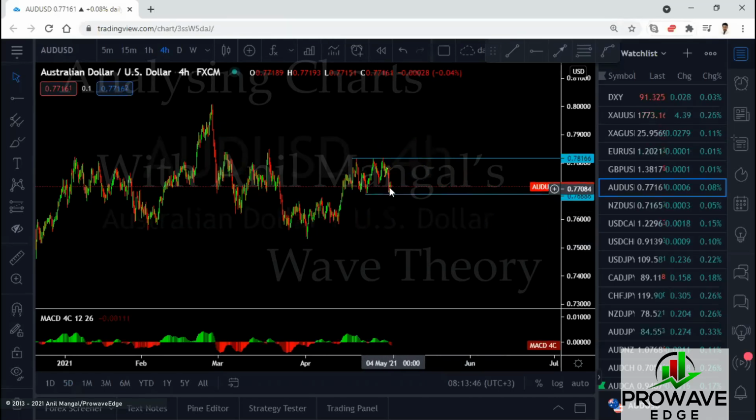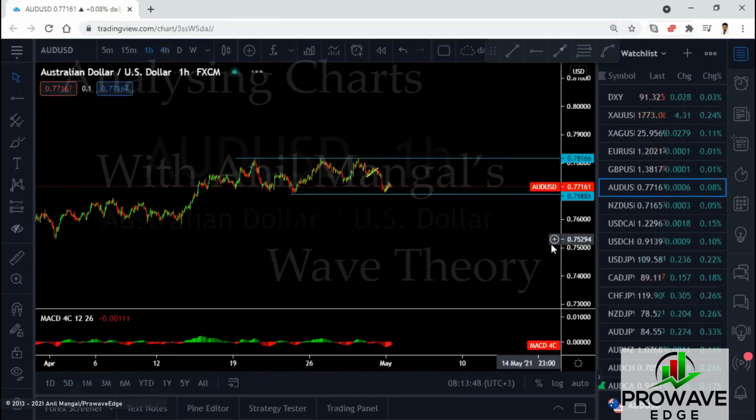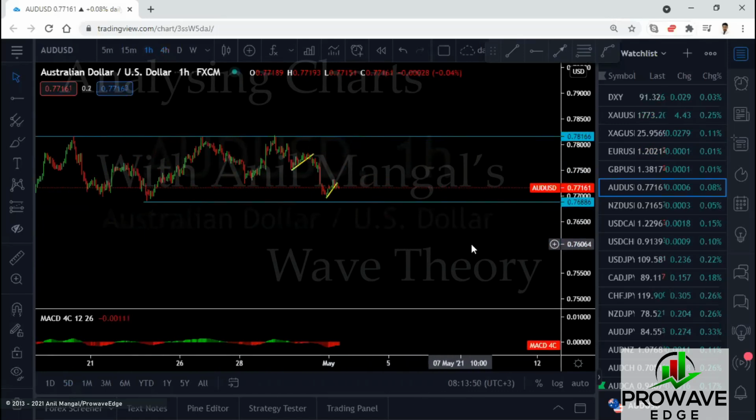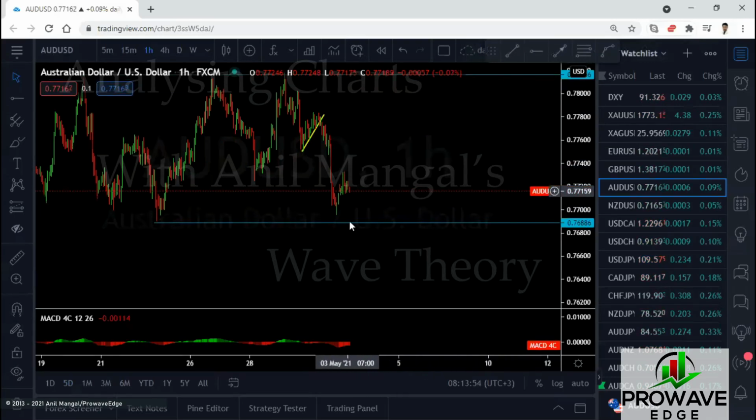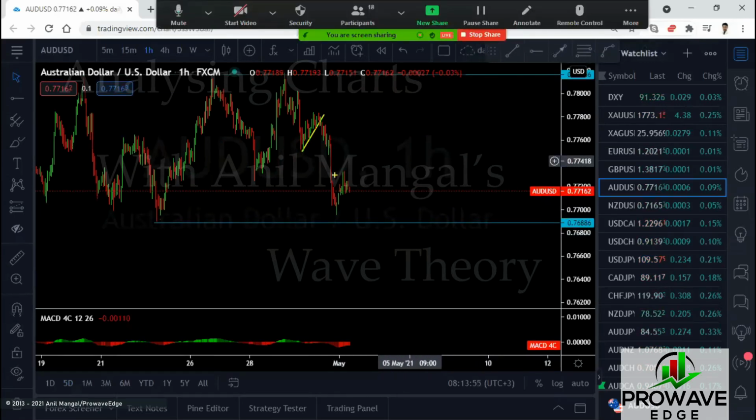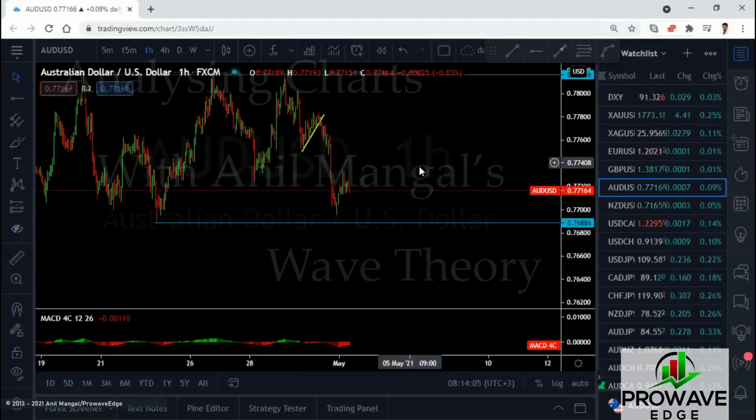So maybe we get a short sell here. I don't think we should be keen on that because we broke the top. What we should be looking for is most likely a buy setup. Even if this drops and breaks the low, that'll do that. But if this turns out to be a flag at the top like this, that's the trade we're looking for. So let's see if we get that trade today.